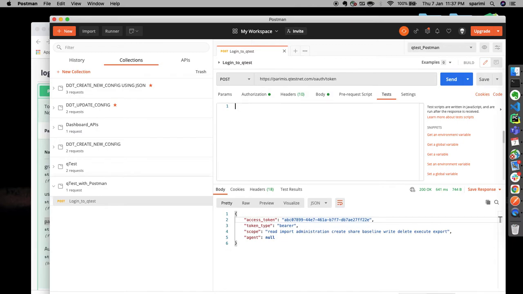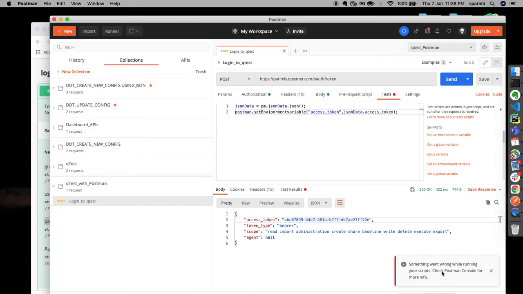So in order to save the POST request action, I am first reading the complete response: pm.json, data.json, and now what I am going to do is postman.setEnvironmentVariable, and then I am typing the variable name as access_token, and the variable value is jsonData.access_token, and then end this with the semicolon since this is kind of JavaScript. So let's see if it works.